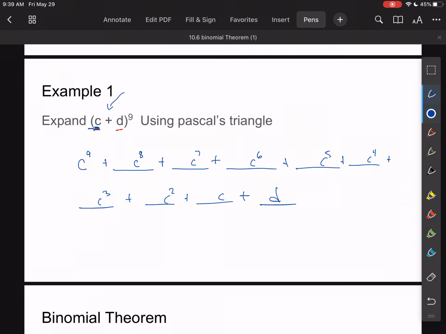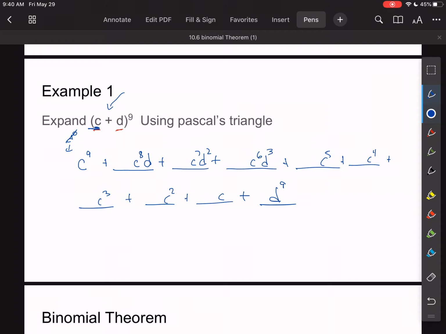And the last one would just be D to the 9th. So now for the D's, we start out with no D's. We essentially have D to the 0th, which is just 1 here. To keep the pattern going, we need that, but it's just a 1. Here, this would be C to the 8th, D to the 1st, which is just D. Our next term would just be D squared. So these are going up as we go, since the second term goes up a power each time.